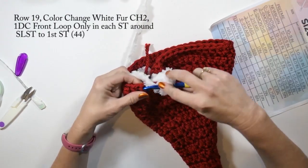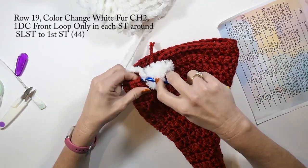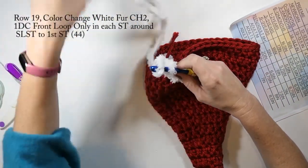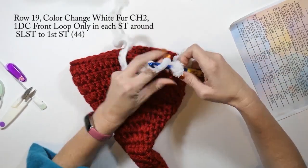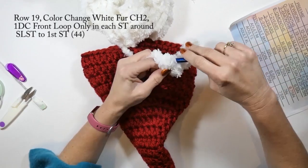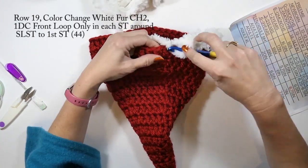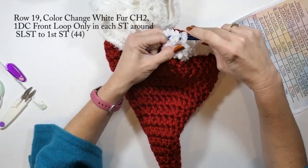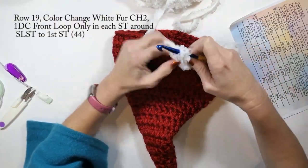And the furry yarn, it could take a little bit to get used to, so you might have to play with it a little bit. One of the important things about working with the furry yarn is to make sure you're not doing your stitches too tight, because if you are, it can be hard to pull through. So you see, when I'm grabbing that stitch, I'm just grabbing that front loop only, and that's it. It's really important that you leave that back loop unworked, because we're going to start our green working in that back loop. So this, guys, this is row 19, and in row 19 you're going to have a total of 44 stitches.